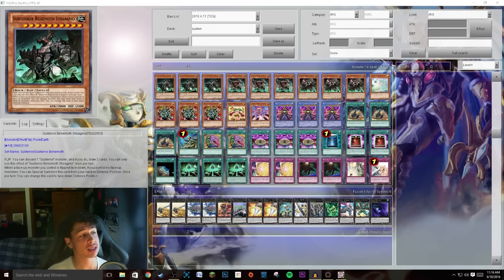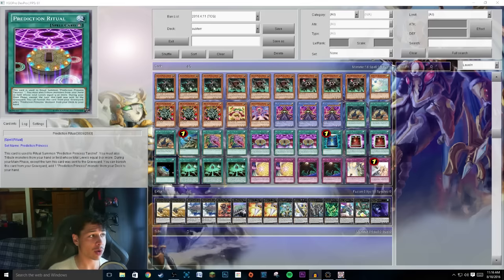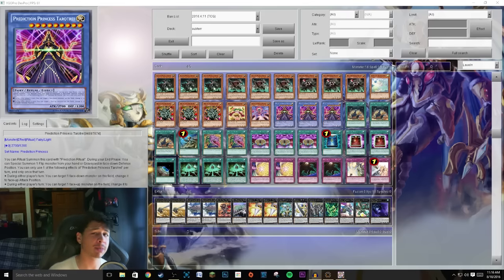I run 3 Subterror Behemoth Stalagmo because it is Pot of Greed in this deck, and it has a lot of synergy with the Hidden City. It's also a level 10, so you can special summon it in really easy ways with cards like Tarot Tray. The fact that you can use it in tandem with the Prediction Princess engine actually works really well. You can use Stalagmo to be sent to the graveyard with Prediction Ritual to special summon Tarot Tray, and then special summon that Stalagmo back in your end phase thanks to Tarot Tray's effect.